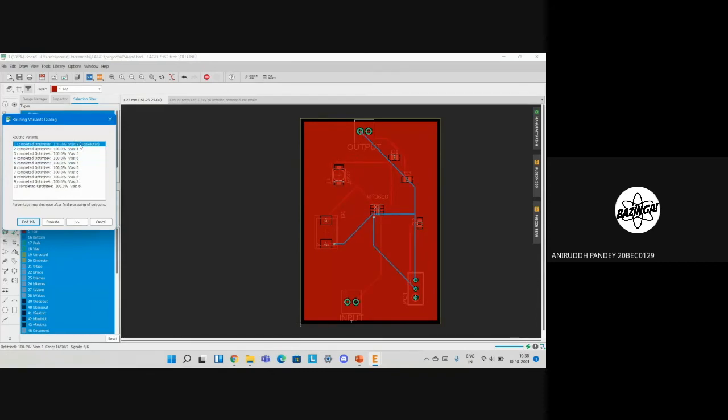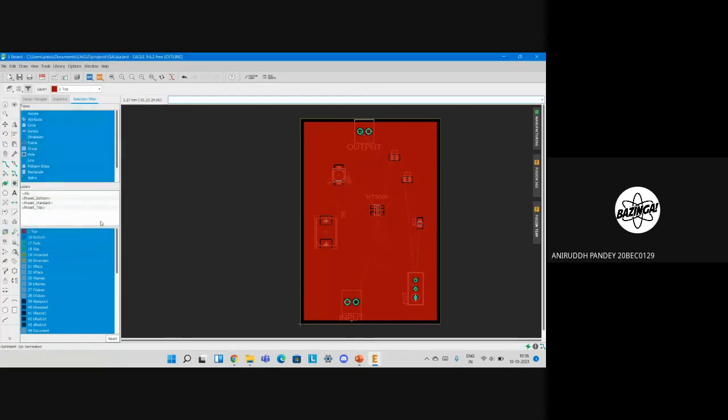The top router will always be shown over here at the top, according to the number of wires and all. So there are different possible ways to connect all the components. You can select whichever you want, but I'm not going to do this over here. So I'll just hit cancel.